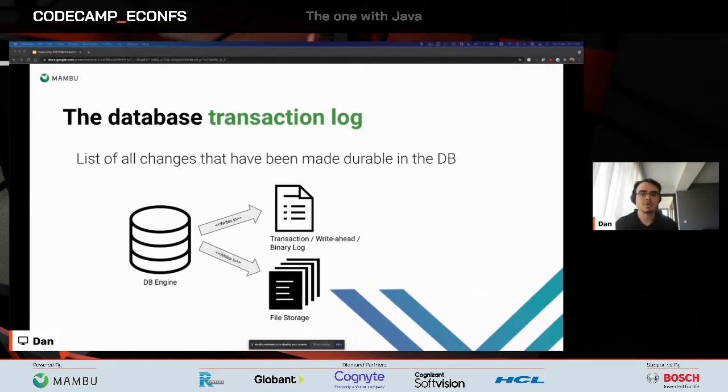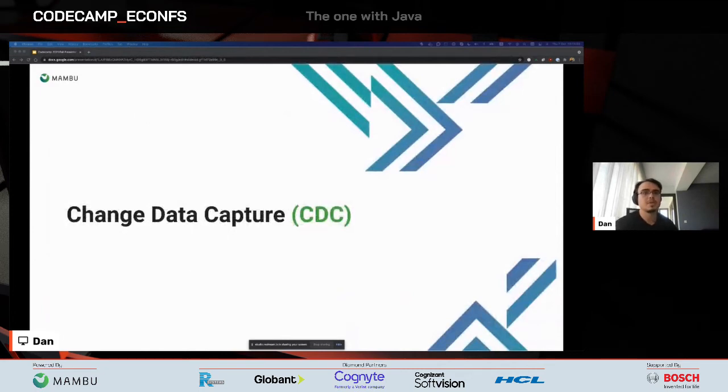Usually you would see such a component used in recovery processes for the database. For example, if the database goes down and doesn't manage to successfully write all changes into the data store or into the file storage, once it gets back up, it would simply reprocess the transaction log, see what operations have happened, and bring the data back to the most consistent state. Now, this is something we can leverage, and leveraging it would be the pattern called change data capture.